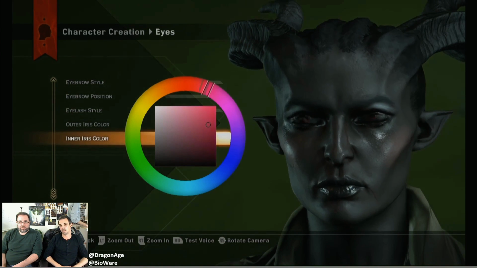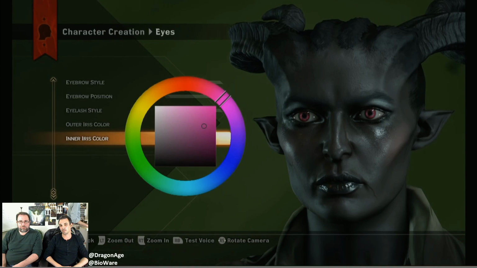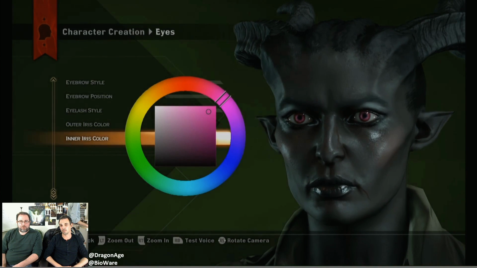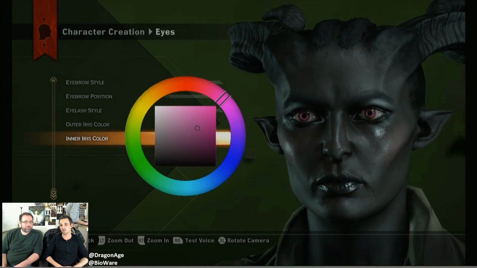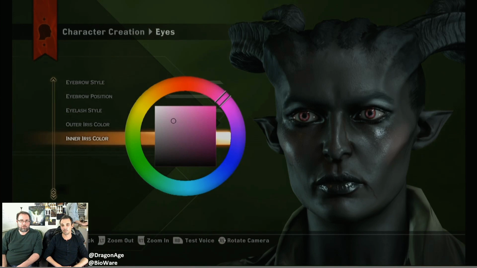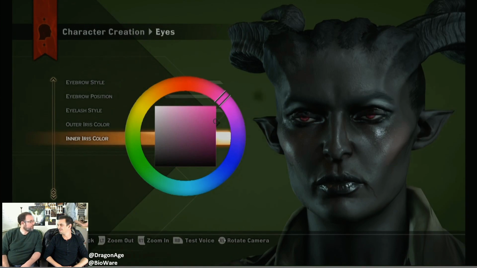If we get more into a Sten territory, where you have this rich violet with a little bit of red on the outside, that starts to look a little more into that territory. So again, all characters can have this. It may be a little fantastical for humans, but hey, it's your character. Yeah. Maybe you were hit by a random spell. It's a chaotic time. It is.